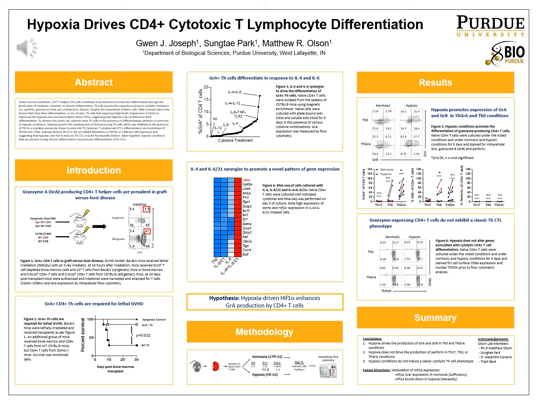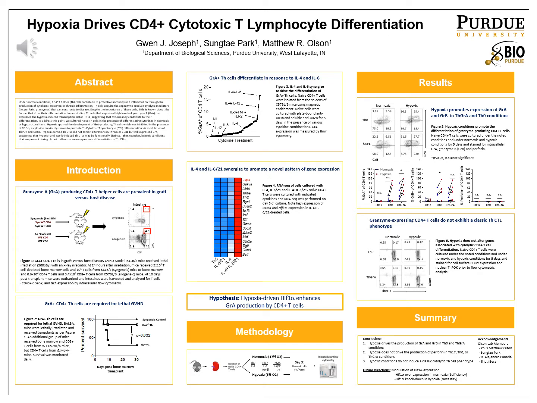Our first step was to determine what some key characteristics of graft versus host disease are. Through using lethal irradiation to knock out the immune systems of mice, and then implementing either a syngeneic or allogeneic transplant, we were able to determine that granzyme A producing CD4 positive T helper cells are found in graft versus host disease. Through further study, we found that the presence of granzyme A positive CD4 positive T helper cells is required for the development of lethal graft versus host disease. When these cells are not present, the mice had higher rates of survival.